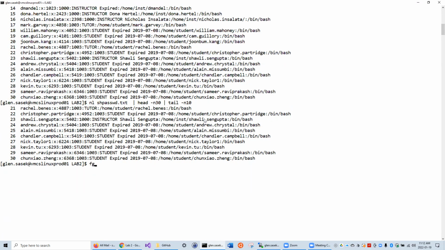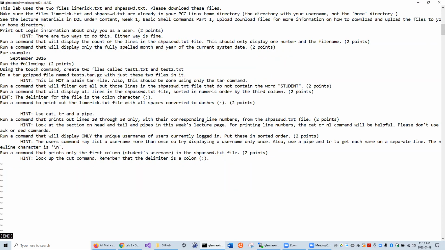Now I can do FG to bring that thing that I put in the background into the foreground. Let's see, is that what I wanted? Print lines 20 through 30 only with their corresponding line numbers. Oh, and here for printing line numbers, head or NL, please don't use awk or sed commands.